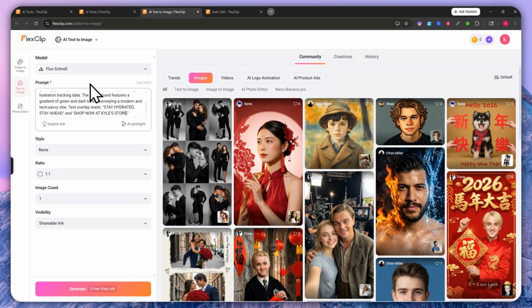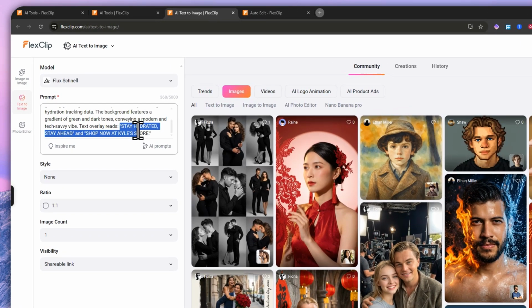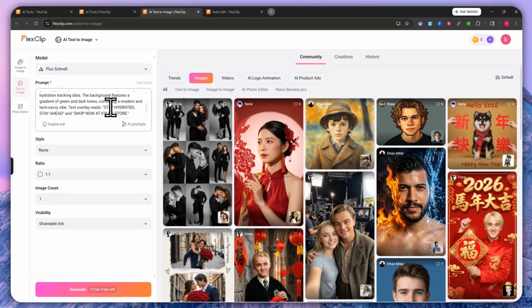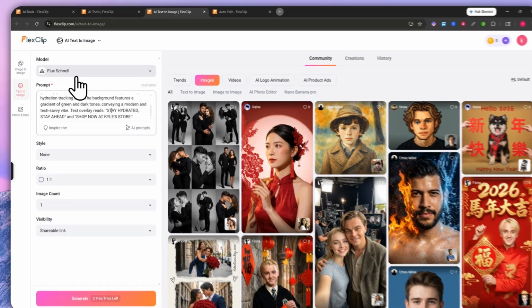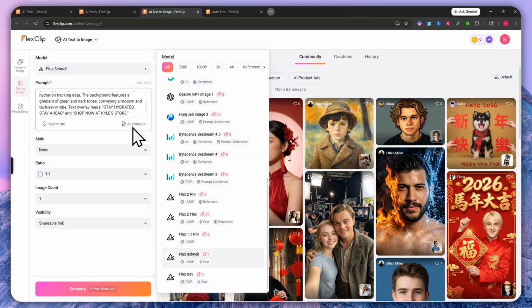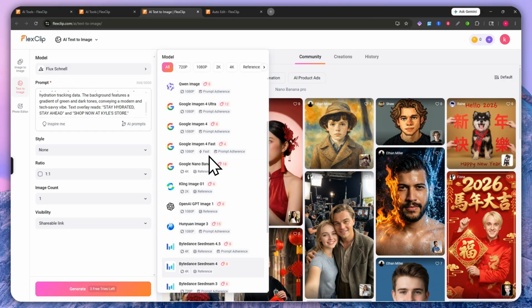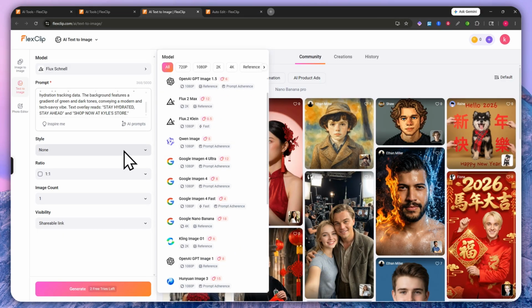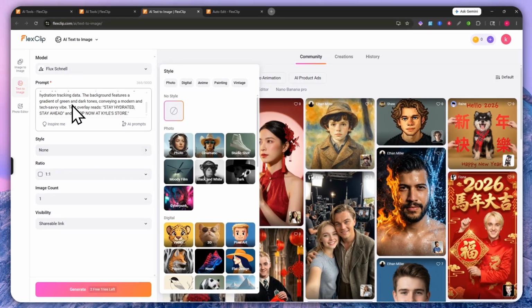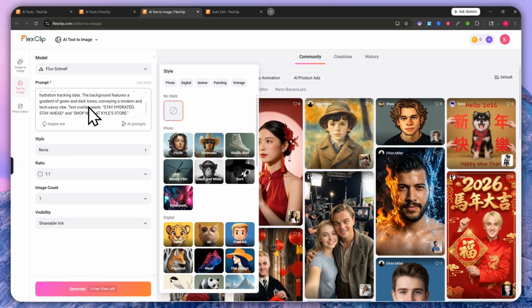Though I don't expect that this AI model would actually be able to create a good text right here that would not be mistyped or distorted, because this one is a very cheap model in here, only 1 credit. So I don't have any high expectations. That is why it's very important that you choose a high quality model if you do want to go for quality, and if your prompt is not something so simple just like this one.